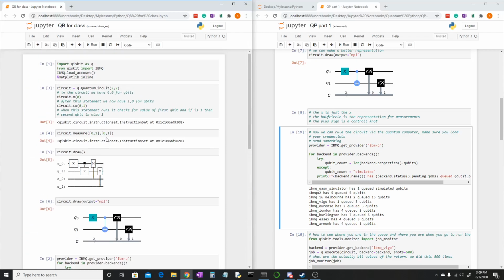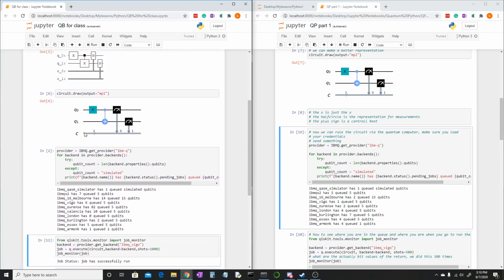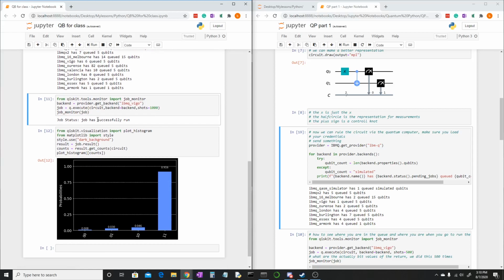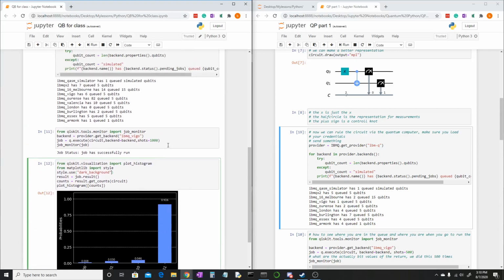So to recap, we created a circuit with 2 qubits. We said make the second qubit 1, make the first qubit 1, and the second qubit a 1 if the first qubit is a 1. So now they should both be 1, 1. And we said measure, we drew the circuit, and then ran the job in the quantum computer with this command. And from qiskit.visualization, we plotted it, and we know the qubits should be 1, 1, and we see that's why it has the highest probability.